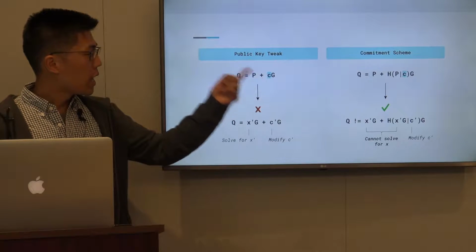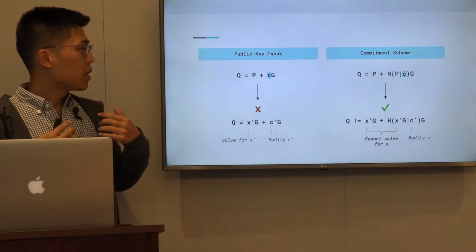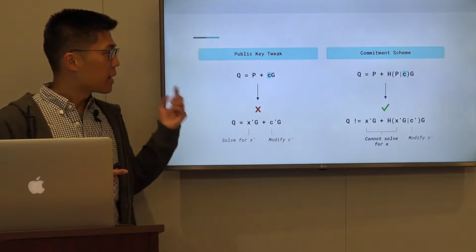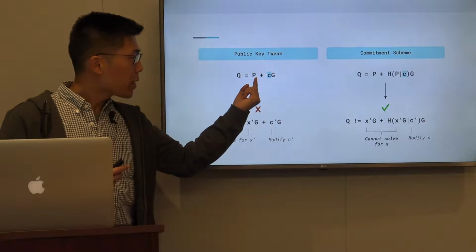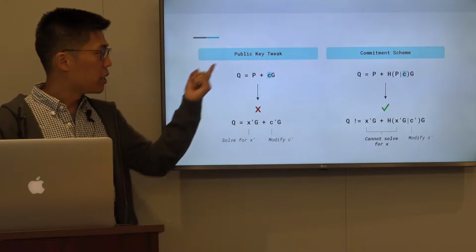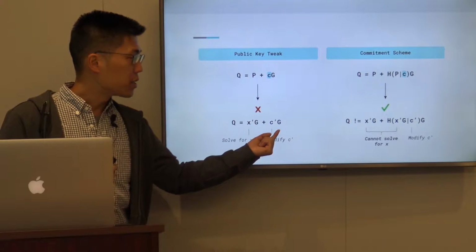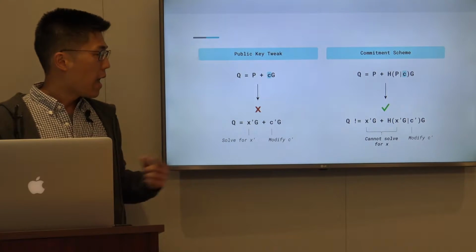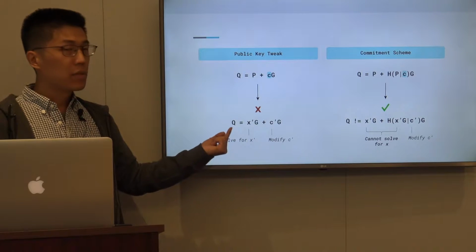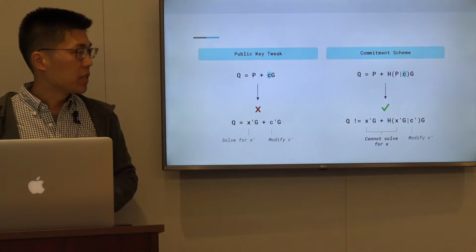So I'd like to spend one slide to quickly talk about why we need this commitment scheme to be able to validly commit data to a public key. In a naive scheme, one might think that I can simply take the commitment and directly tweak the public key, or the internal public key, with that commitment, as I'm showing here. The problem with that is I can later on modify this commitment, this scalar C prime, and I can solve for a new valid private key, resulting in the same Taproot output Q. So this obviously means that this is not a valid commitment scheme.